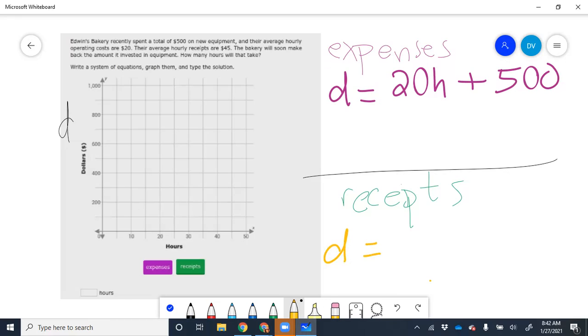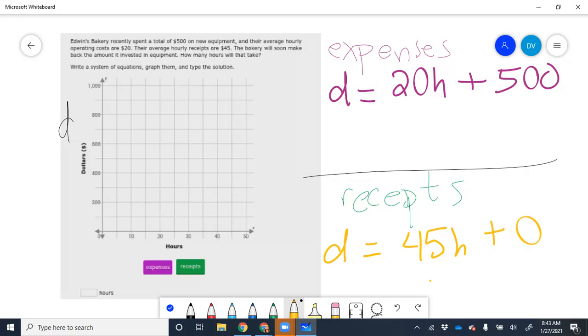The number of dollars will be the rate at which we get receipts, which is $45 times the number of hours, plus they didn't say that we start with a certain amount of receipts. So guess what number we have to put there since they didn't put anything? What do you think? Nope, an easier number than that. They didn't say we're going to start with 500. Since they didn't say anything, guess what number that will be? Yes, 0. Now you don't really have to write the 0, but that helps us. That makes it easier to graph it, doesn't it?